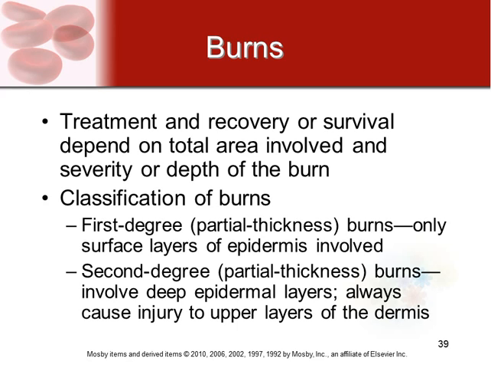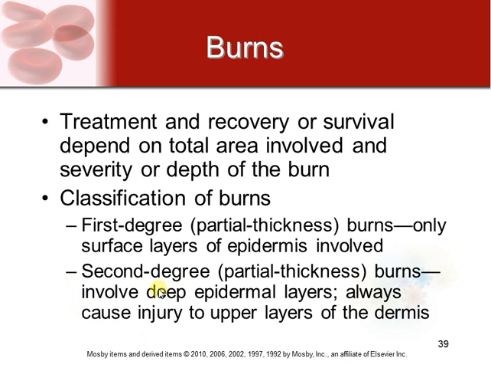One of the really dangerous things that happens to people's skin is burns. The treatment and recovery or survival of burns really depends on how much of the skin area was involved and the severity and depth of them. There are a few different ways that we classify burns, or different classification levels. You could have a first-degree burn, and that's a partial thickness burn. That's one that burns only the layers of the epidermis. So that's like your typical sunburn. It's a first-degree burn. You did burn your skin, but it was really just the epidermis that was affected.